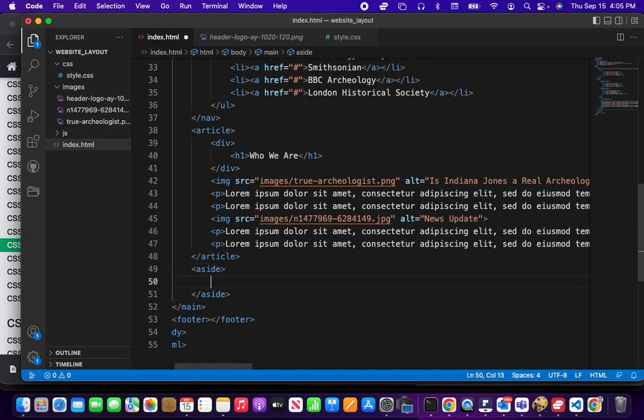And inside of this, using an H1, we'll call it recent articles. And the idea being that this site's going to have a list of recent articles that they could click on, if they want to read the latest, right? Although we're not really going to do that, because I'm not going to type out a bunch of articles just for a layout. All right, but you get the idea. So we're moving on here. We're going to surround these in block quotes.